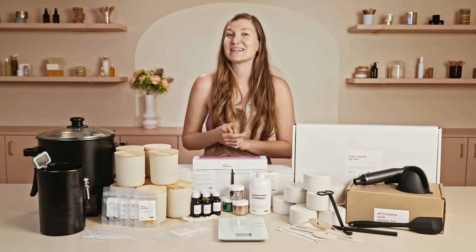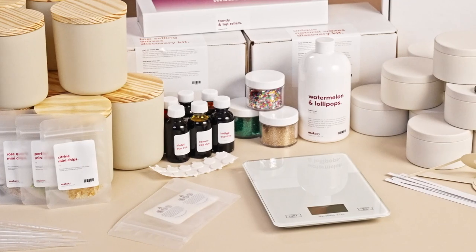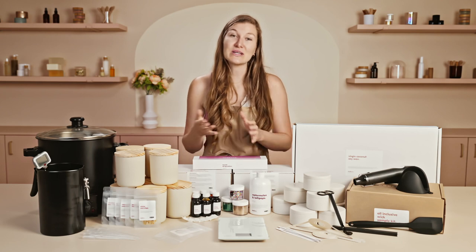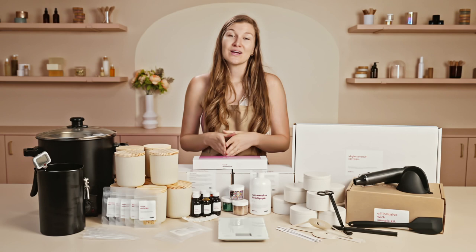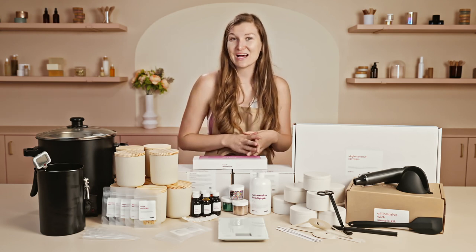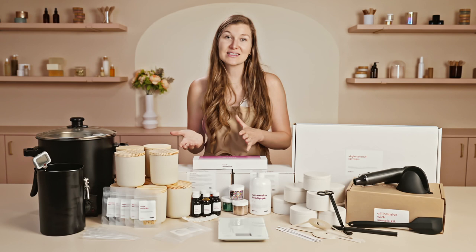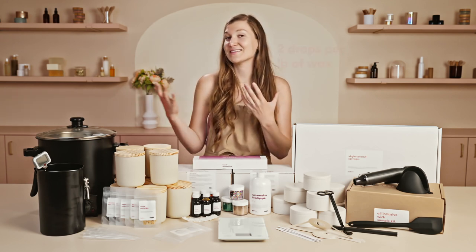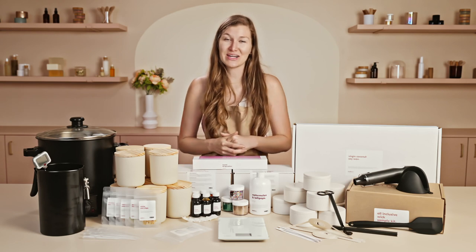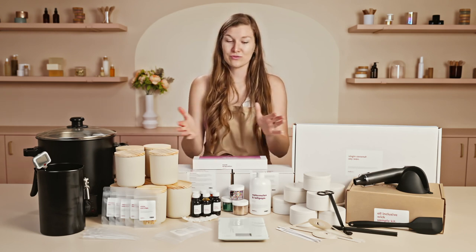For those who like to get creative, we include some eco dyes. These dyes will help color your wax — we include a variety of colors so you can play with the rainbow. These dyes are REACH certified and made with a renewable solvent system. Our eco dyes can achieve really any shade of color within a spectrum. For example with black eco dye — one of our top sellers — if you're looking for a darker shade you'll use around eight drops per pound of wax, versus if you're looking for a lighter shade like light gray, two drops per pound of wax will go a long way. These dyes are highly concentrated, so a little bit goes a long way, and part of the process is discovering what colors you like and how to perfect your formula.